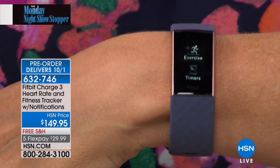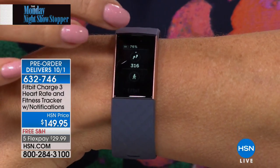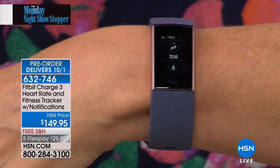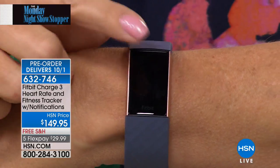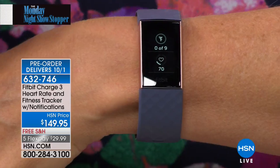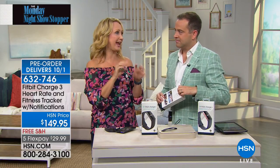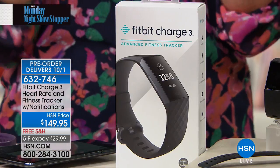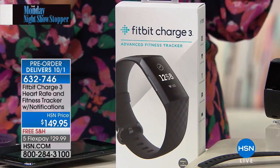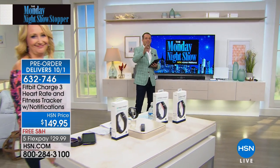This is the smartest smartwatch yet — notifications from your calendar, text messages, calls, just like the past generations of Fitbit Charge. You'll also get notifications for when an Uber comes, calendar events, and more information about your body and social life via Bluetooth connectivity with your cell phone. All the notifications you care about on your phone — whether it's Instagram — right here on your wrist. Android users can even send quick canned responses from the wrist. Pay from your wrist with Fitbit Pay at Starbucks, and tons more apps to look forward to.